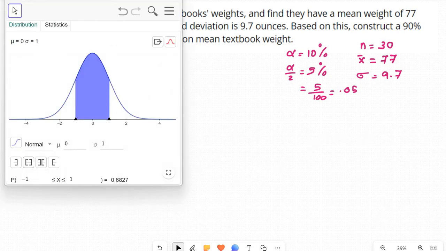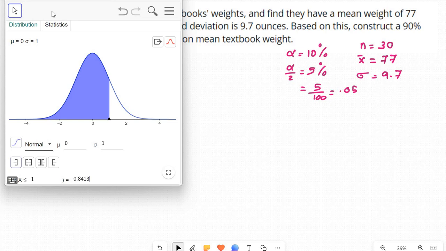We are going to find that value with the help of GeoGebra. We can take GeoGebra and then the probability calculator. We can find distribution; there you have to pick normal distribution. Z score means it is a standard normal distribution, so mu equal to 0 and standard deviation is 1. We want to pick the first one because we want to find Z alpha by 2, and alpha by 2 is 0.05. So we want to find the Z value corresponding to that.